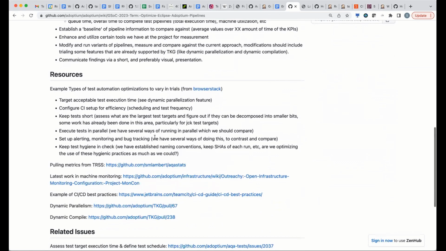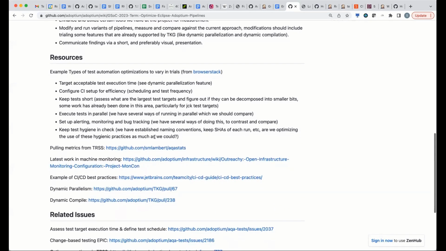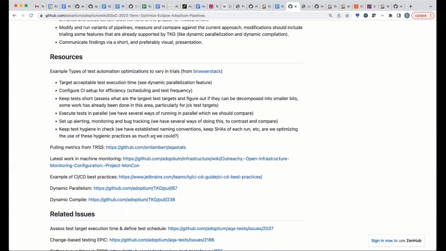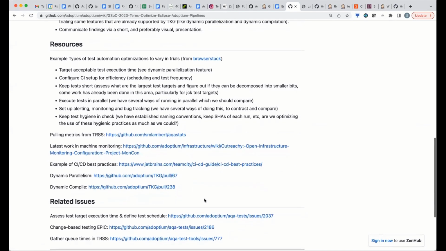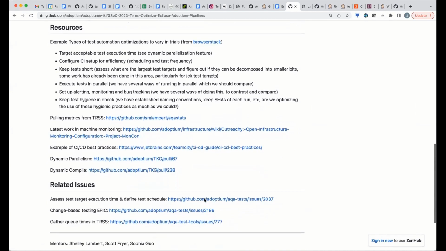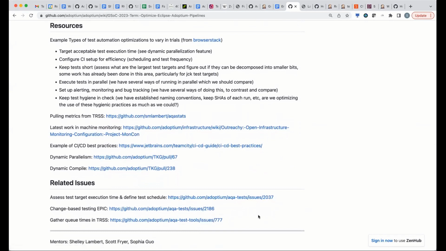And the hopeful outcome of this one will be to say, are we leveraging some of the features we currently have? And we have Renfe on the call and Lan on the call at the moment, for dynamic parallelism and dynamic compile, for example. Are we leveraging them at the moment, or is there a better way we should lay out how we're running our tests at the project to be able to test more and more quickly and with maybe less complexity?